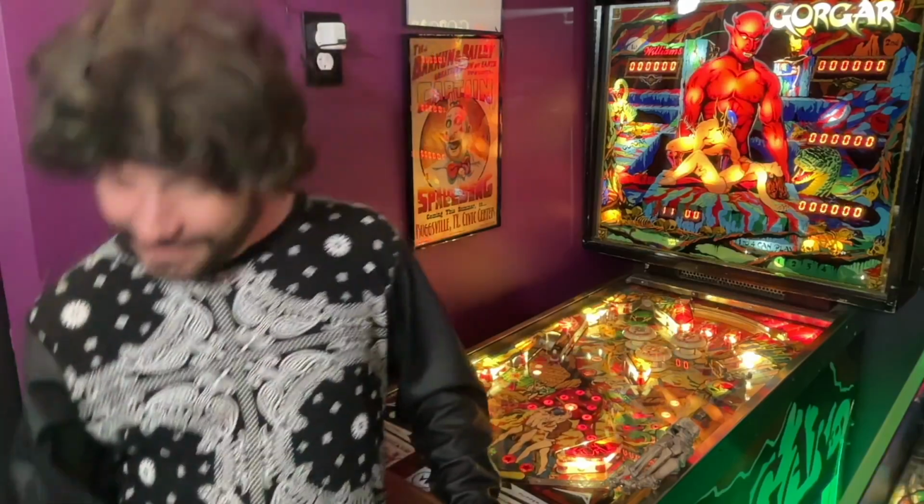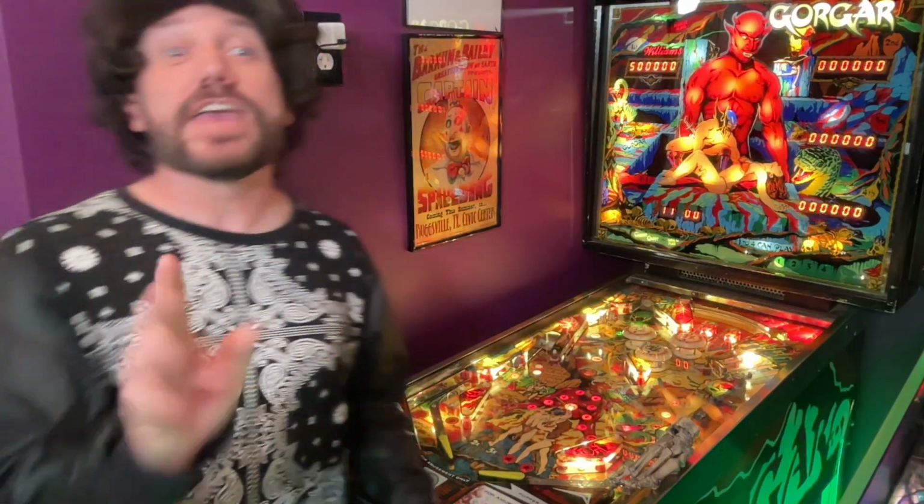I saw her because she always puts an extra quarter in. She'll put an extra quarter in right at the last second and then it gives her like an extra million points. That's a secret. If you were wondering about secrets about how to play pinball, bring extra quarters. Pop it in there right when you're about to lose a ball. Million points.